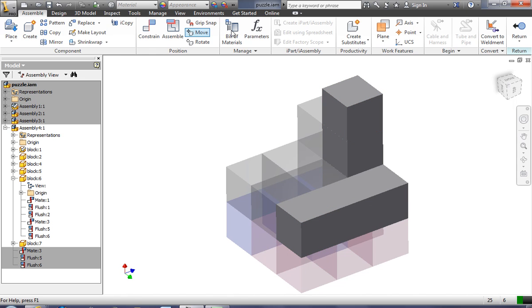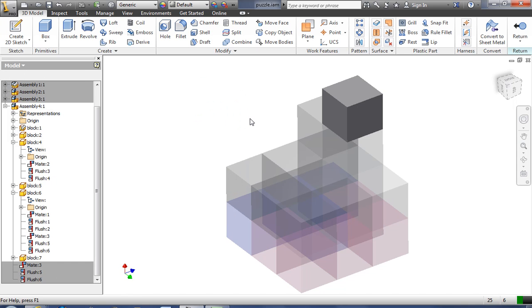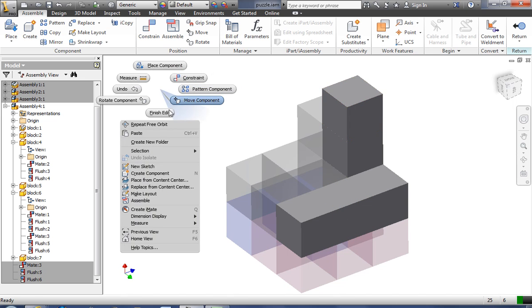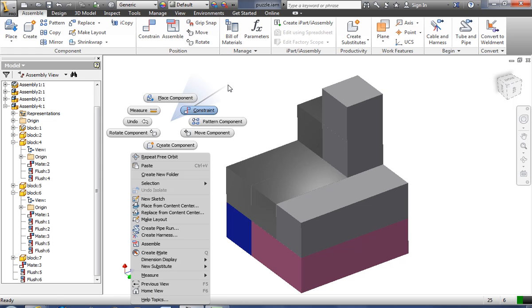And up here, you can't tell the difference now because I'm still in an assembly file. But if this were an individual part, for example, if I click on this block here and double click it, now I'm working only within the block of that particular part. Isn't that interesting? And up here on the ribbon, you can see now that I'm in the part mode. To get out of any particular mode that you're in, you right click and say Finish Edit, which brings me out of editing the part, and now I'm in my subassembly. If I right click Finish Edit again, I'm now back to my block puzzle. I can't finish edit again because I'm not editing.